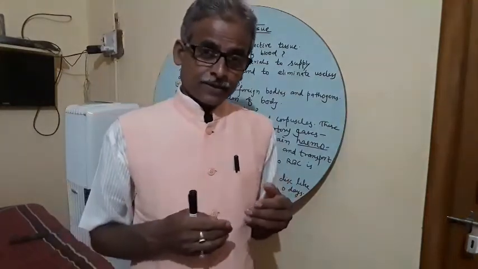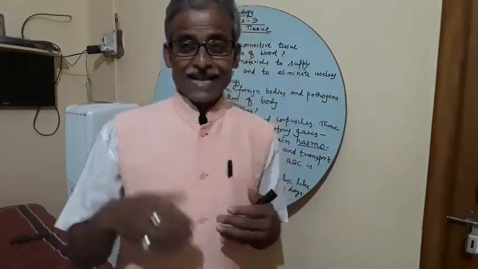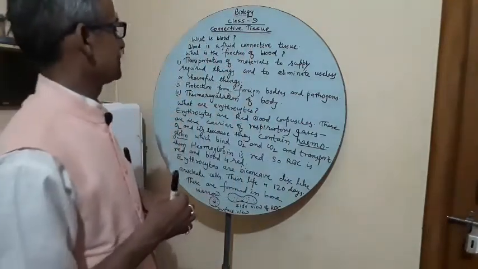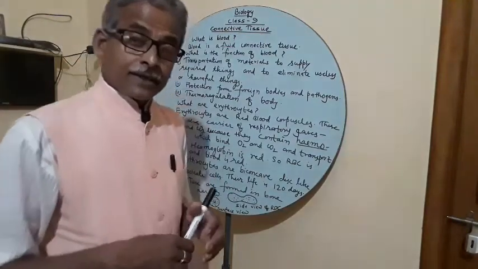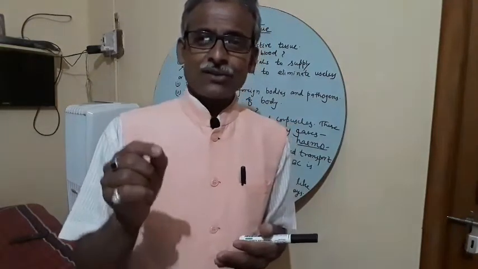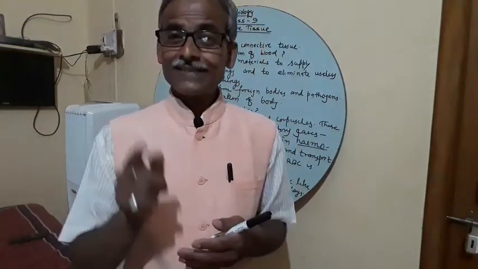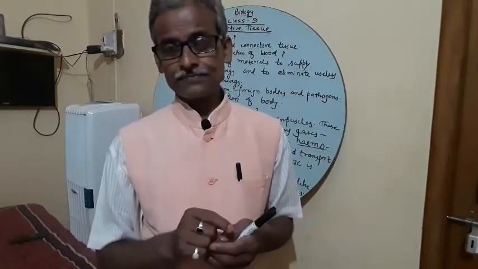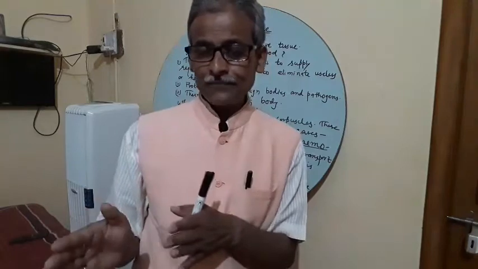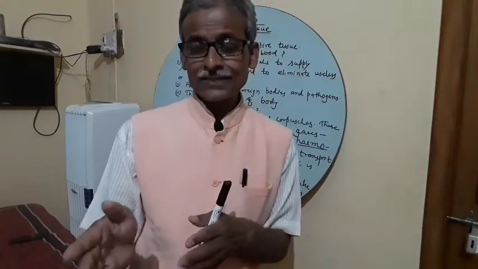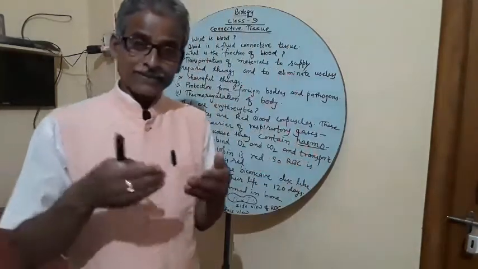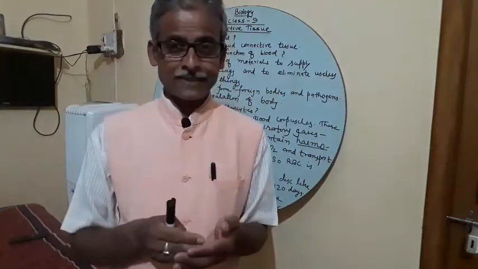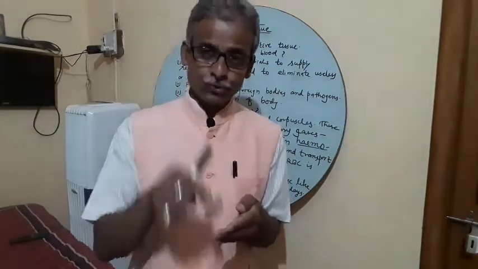In this way, a red blood cell acts as a carrier of these respiratory gases. You may ask why an erythrocyte or red blood cell is red. It is due to the presence of hemoglobin. As the color of a leaf is due to the presence of chloroplasts, and chloroplasts are green because there are chlorophylls there, in the same way, the blood is red because red blood cells are present. Red blood cell is red because hemoglobin is present in it.